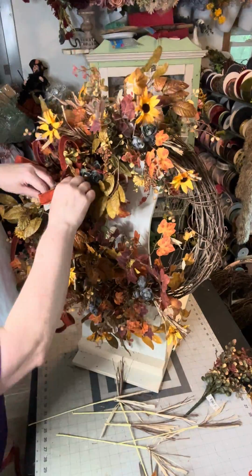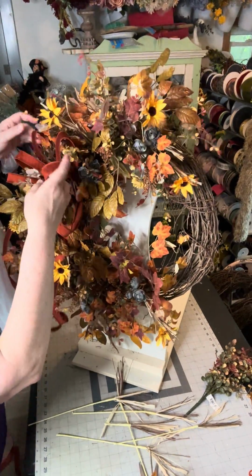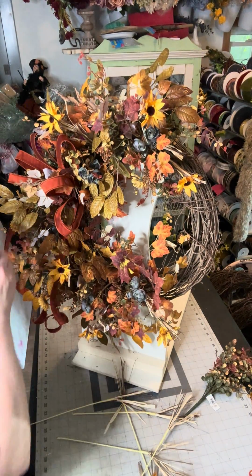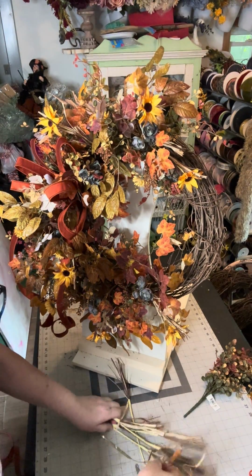And your ribbon, just play with your ribbon. Get all the creases out of it. Let's see. I don't know if I want any raffia in there or not. I don't think I do.